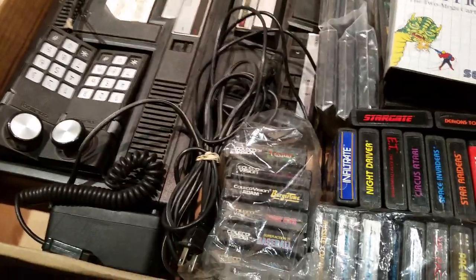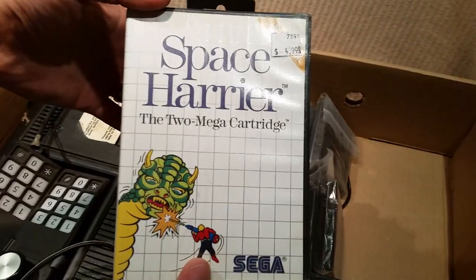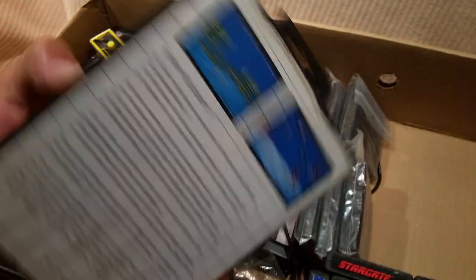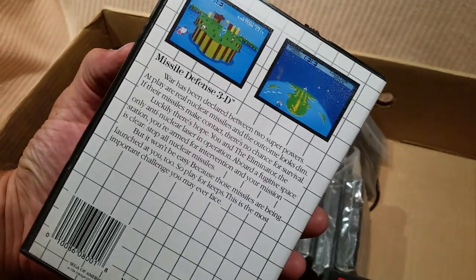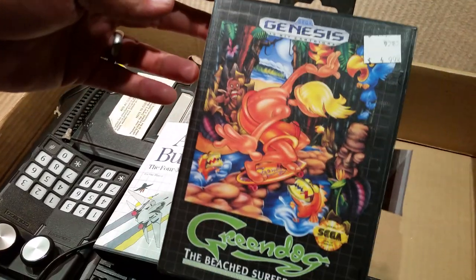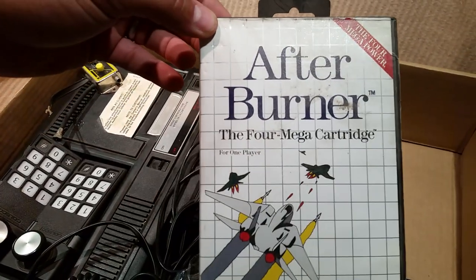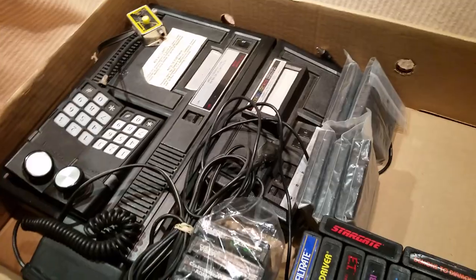Holy jeez. This was more of a parcel deal. I got these four games for about two dollars each: Space Harrier — we all know Space Harrier — Missile Defense 3D, Green Dog the Beach Surfer Dude on Sega Genesis — didn't know what the hell that one was — and my favorite at least in the arcade, After Burner. Great arcade game, love it. So that was individually priced.